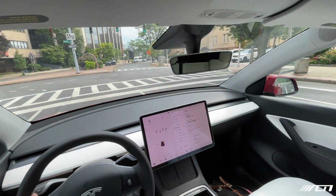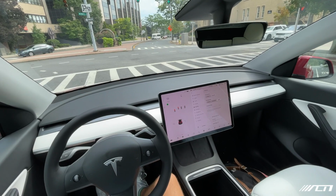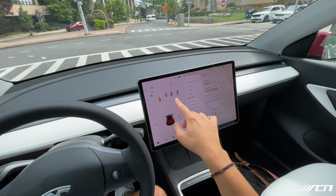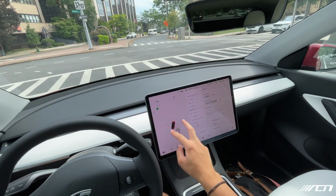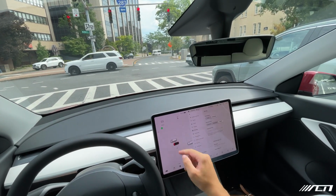Okay, cool. Awesome. And, going to the left, pop back over to our area. Again, those really cool visualizations of all the lights in front of us. You can see the different road signs, and you can change this around and spin it around to see all the stuff that's going on. That's just awesome to me. I think that's one of my favorite features of just looking at the screen.